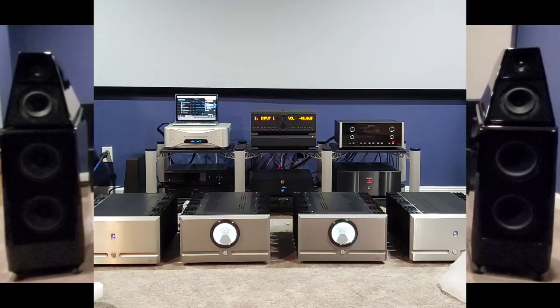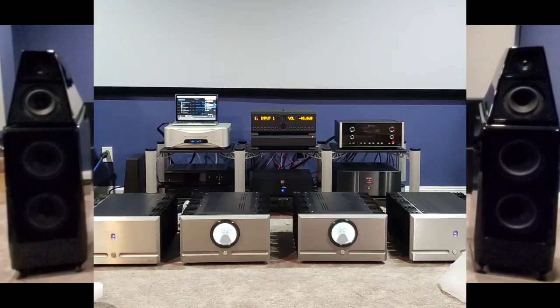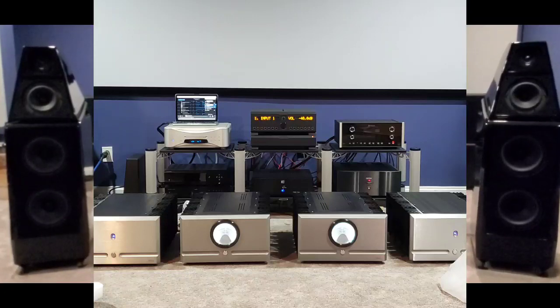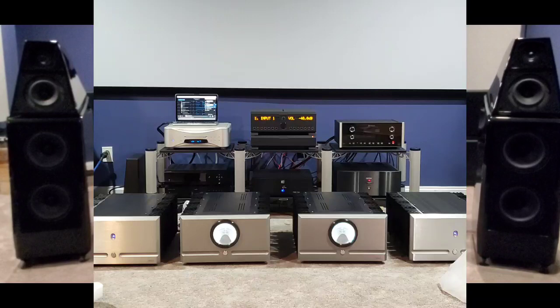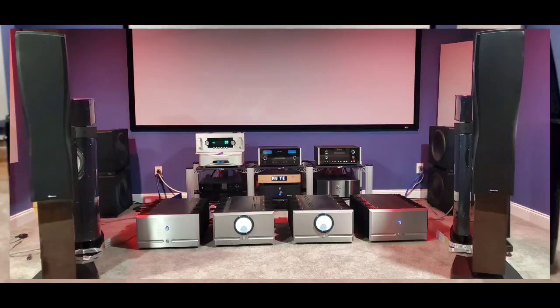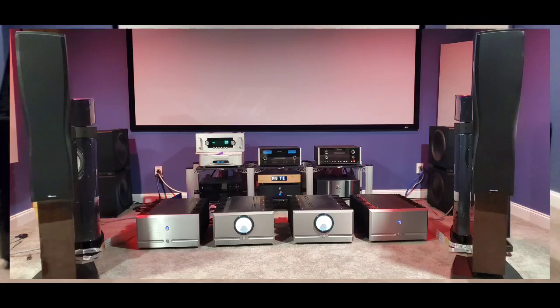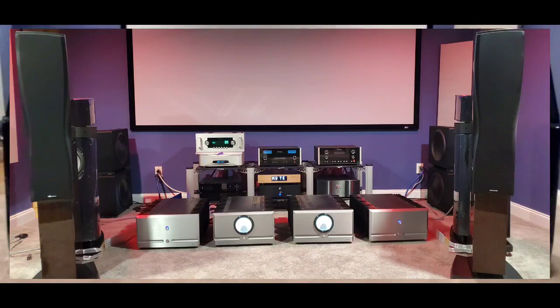I mean, obviously, it sounded better with better cabling, but it sounded so good that I don't feel the change was as massive with that amplifier as it was with the rest of the amplification that I mentioned above. And it could be because of those external power supplies. They might already be doing a lot of the filtering internally. They might already be passing a lot of the signal through capacitors or other line filtering devices inside those power supplies that allow it to cleanse as much of the dirty current and noise as possible. It did improve with my Nordost Odin power cords on the power supplies. But what I wanted to say is it still sounded damn good with the stock power cords.